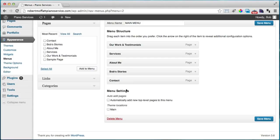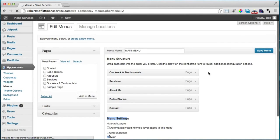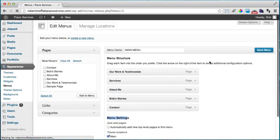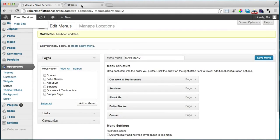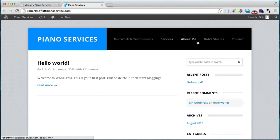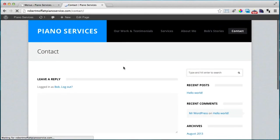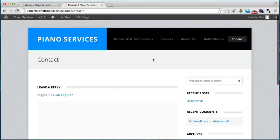And then what you want to do is under menu settings right here, you'll see theme locations, and we'll set it to main. So this tells the theme that this is the main menu. So let's click Save. And once that has saved, we can check out our website. And now we will have a menu right up here with all of our pages. And if we click on any of these pages, we'll be brought to a blank About Me page or blank contact page because we haven't actually added any content to these pages yet. But we're all set up to do that, so let's do that now.